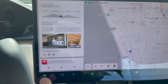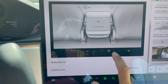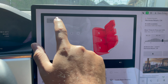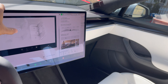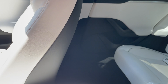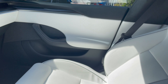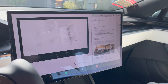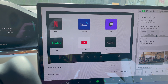Let me show you this — I can do this from the front screen or the rear screen. This used to be just the heated seat option, but now they've also added arrows to move the seats forward and backwards. Here I'm moving it forward. It's really useful when you're trying to have passengers leave through the rear seats or make more room for someone getting into the car. I saw a bunch of third-party rear screens offering this feature for the 3s and Ys, so it's really cool that they brought it into this car officially.